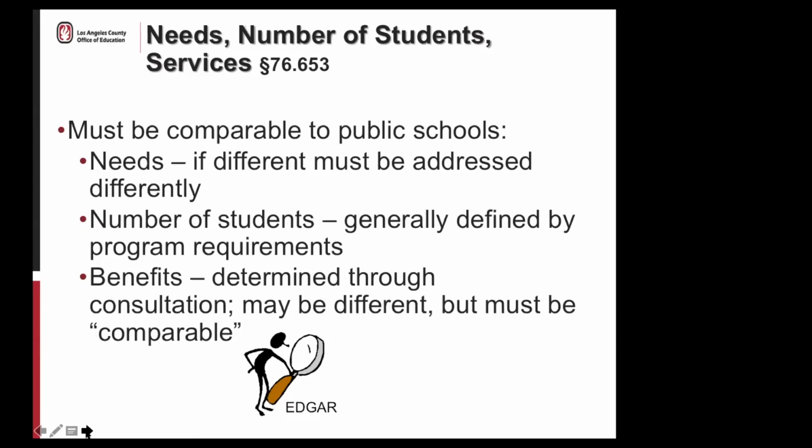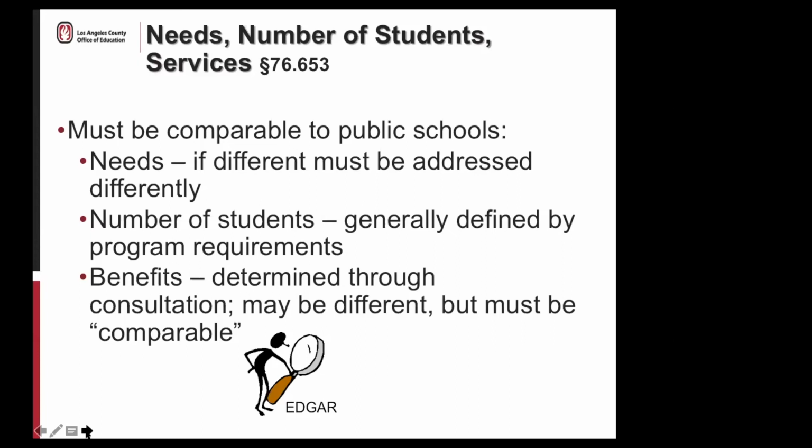The benefits or the services are determined through consultation, and they may be different from what's in the public school, but they need to be comparable. At the beginning, I mentioned the federal audit of California programs a number of years ago, where they found that the consultation was not taking place. Districts were just offering their services: you can come to our professional development, or you can participate in our program, rather than consulting and trying to design a program based on the needs of the private school.